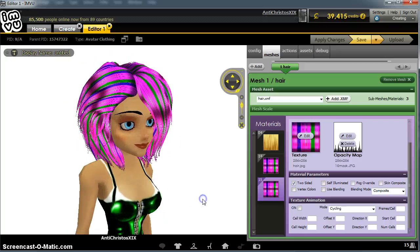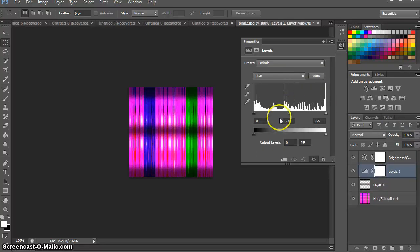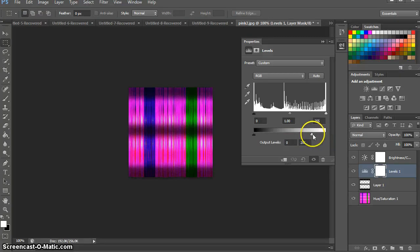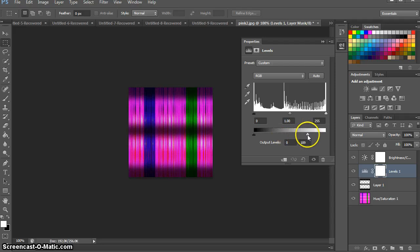And well, what you could do now, it's up to you, you could use this base that we have if you have it. And we can do various colors with it. So we've got levels. We can do this. Well, I shouldn't say colors, I should just say different shades of it. And you can save variations of it, you can make multiple textures.